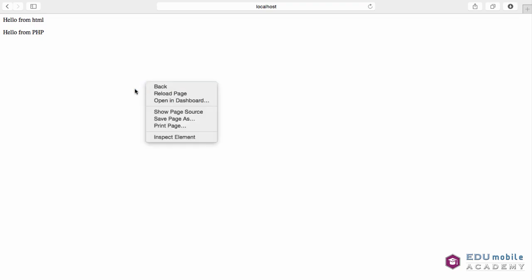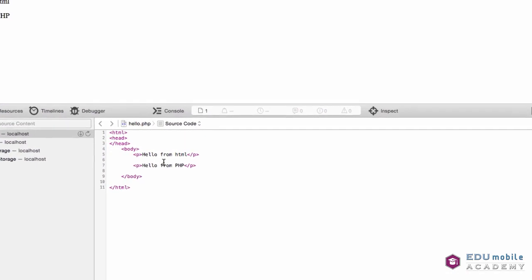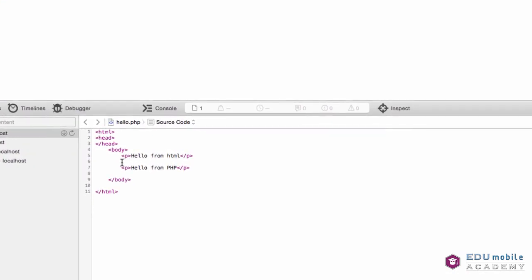If we right-click, this is Safari, but virtually any browser will allow you to do this. We can show page source. Now we can see, the writing is very small here, but we can see our web page, and we see within the body, I don't have a PHP opening and closing tag here. Why not? Well, it's in the source file, but the source file is as the browser interprets whatever is sent to it.